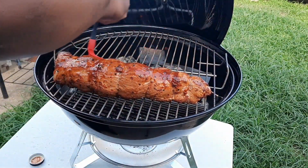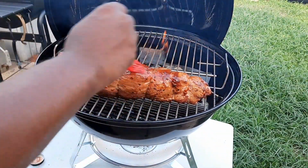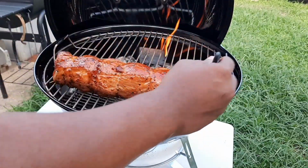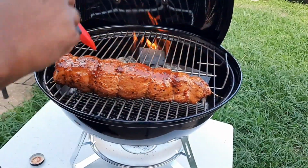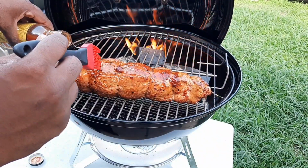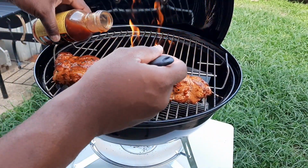We're going to do this a few times until this thing gets done. About another 15 minutes when we come back out to baste it, we're going to flip the tenderloin so the other side can get a little closer to this fire and get caramelized as well.